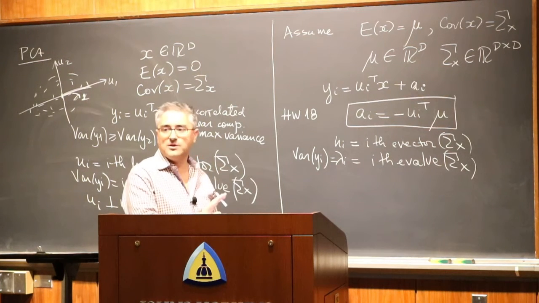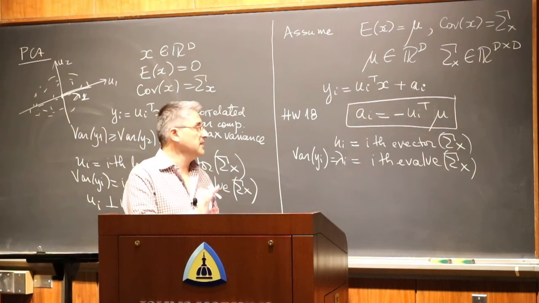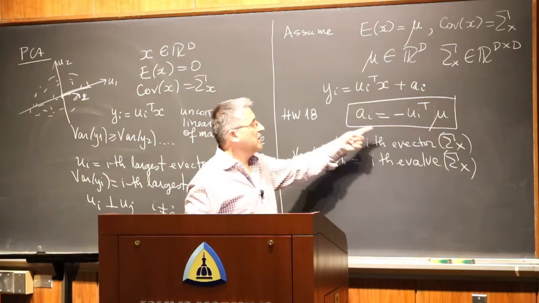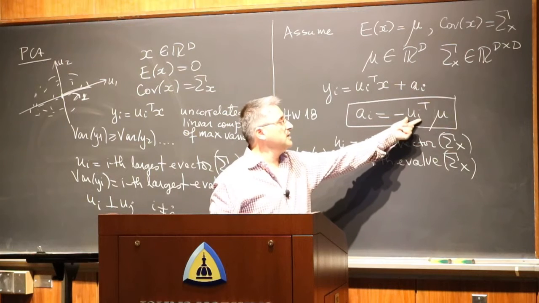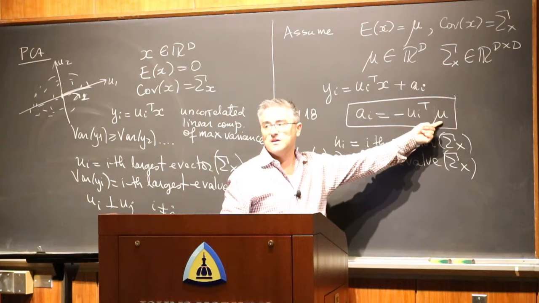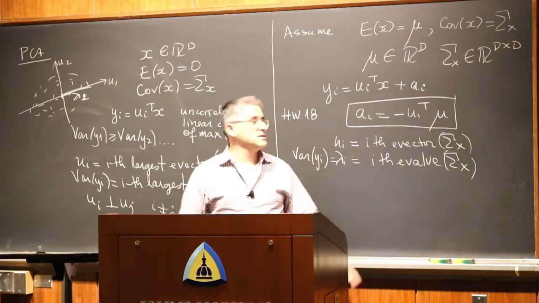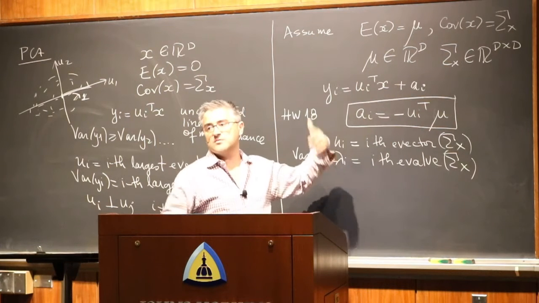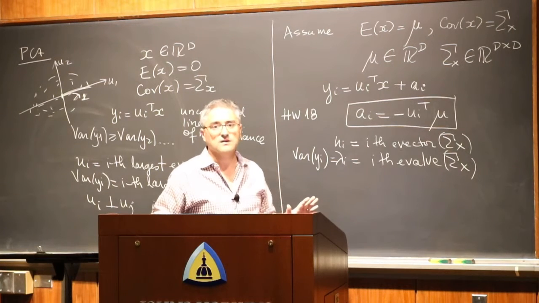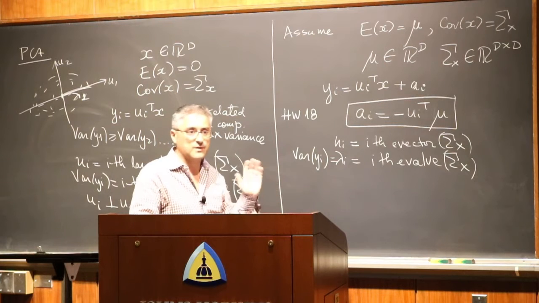The main directions still have to do exclusively with the covariance matrix. And the extra thing is that I have this extra affine term that I can obtain by simply doing the dot product between that i-th direction that I know and the mean of the data that is given to me. And so in particular, if the mean is 0, which was the previous case that I discussed in class, then all of the a sub i's are 0. And so they become redundant. So it's a very minor modification, and in the homework you have to prove this. So that was my first point.